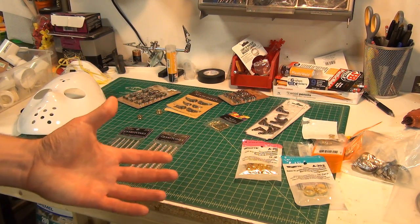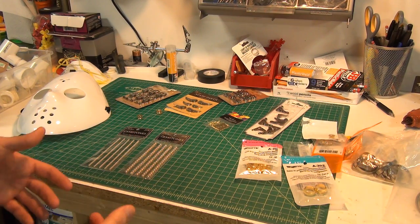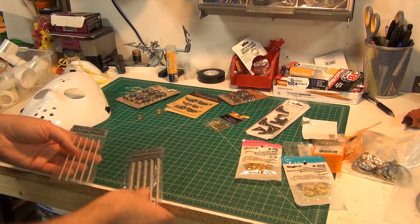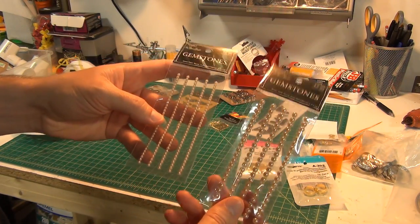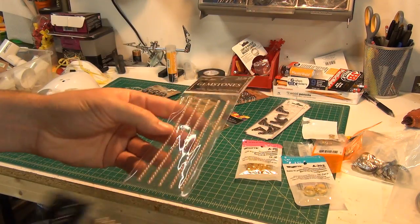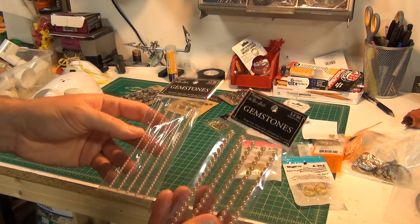All right, some of the other items that we're going to be using on this, like I said, are almost all off-the-shelf type pieces. I'm going to use these gemstones. They're cut in half, they've got self-adhesive on the back, and these are going to make great rivets.